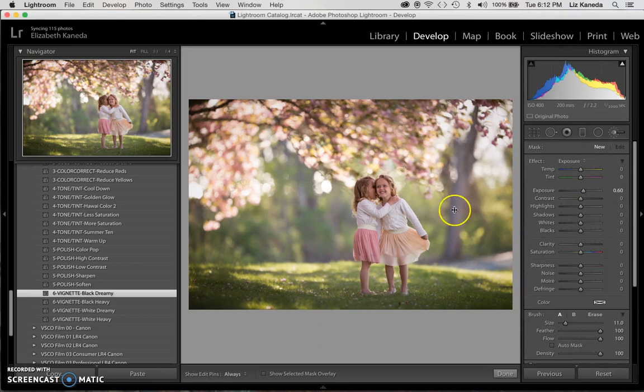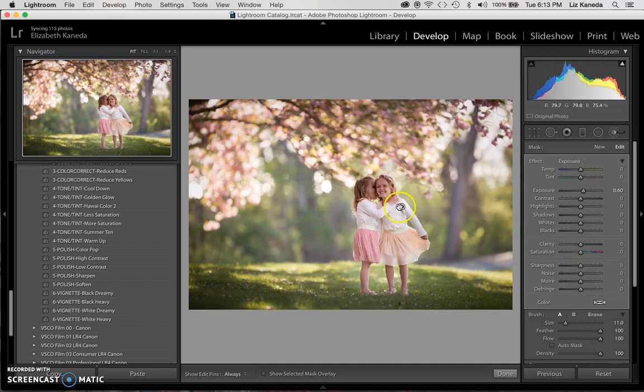And it's basically like painting. I'm just going to come over here and lighten up these girls' outfits and their legs. What I've done is just lighten them up and draw more attention to them. I'd also like to lighten up their faces, which I can do with this exposure brush, but I'm going to go ahead and create a new brush.